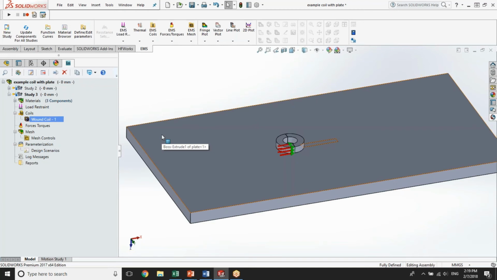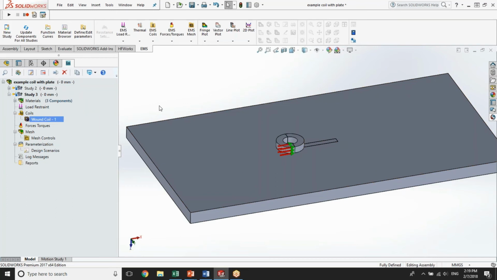Because if the mesh elements are too large, we're not going to be able to capture this decrease of the eddy current density with the depth of the material.